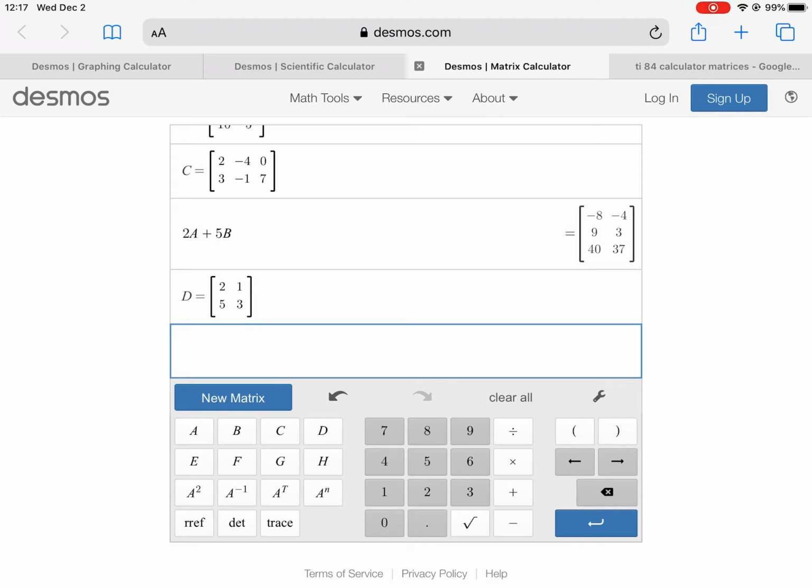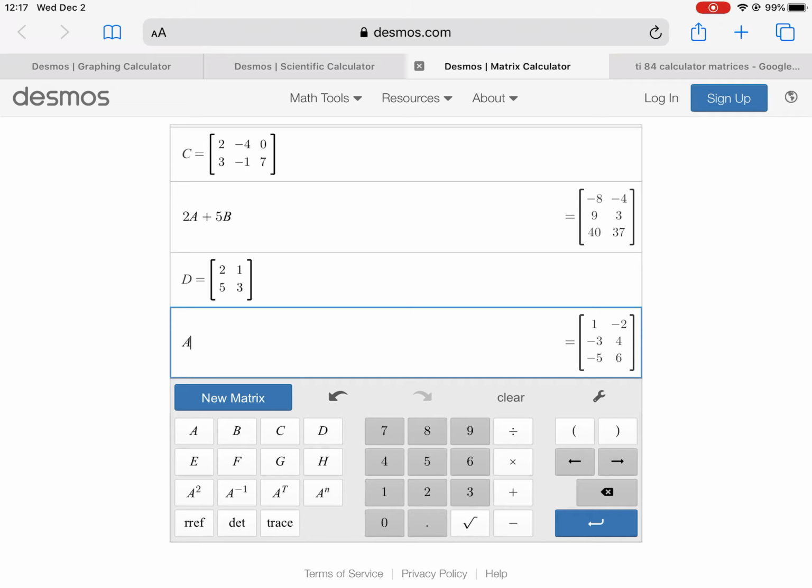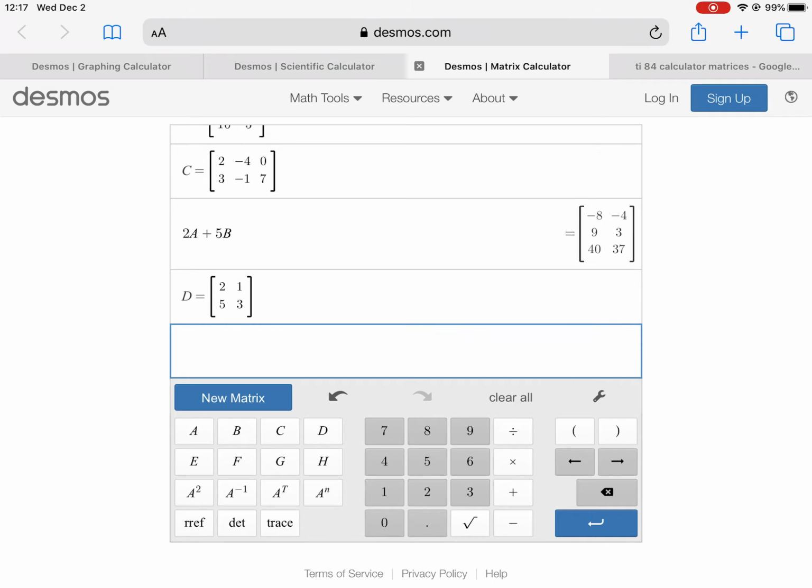And if you look over on the left-hand side where we have A, B, C, all those, if you look below there, you should see that to the power of negative 1. So if I hit D and then that negative 1, it'll give me D inverse. So that's how you get the inverse. It's to the left of all the numbers there, in between the A squared and the A to the power of T, which stands for A transpose. You could even try that if you wanted. You can try all these out if you'd like.